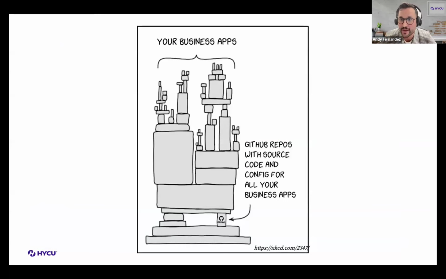So when you actually think of it, and I have to give credit to Mark here for remaking this, GitHub is at the source of your business apps. And there's somebody managing it, somebody responsible for it, and they usually don't get all the credit, but it's one of the most important building blocks within your organization. Not just your DevOps, not just IT, but within your organization. And we have to take the protection of it extremely seriously.